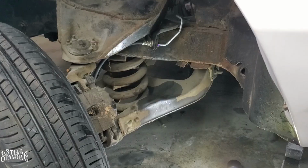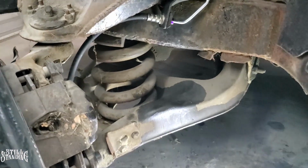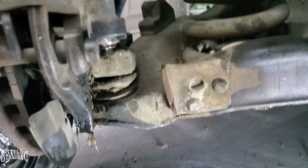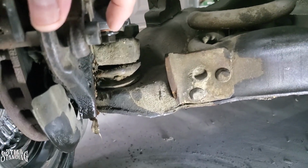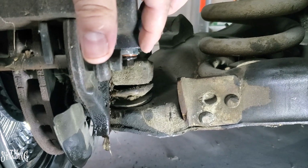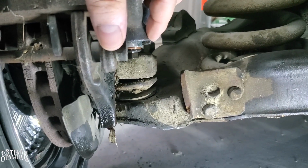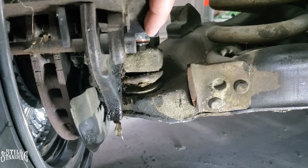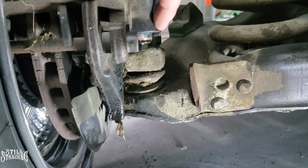All right, YouTube, so I'm having some issues right now. I went to press on the brake, and then it started leaking from right here. It stopped leaking already, but you kind of see a drop right there, it's leaking from right here on this one. You just saw that drop. So that's from the other end of the hose here. I'm thinking that piece right here that goes to the caliper is not sitting right inside of there.